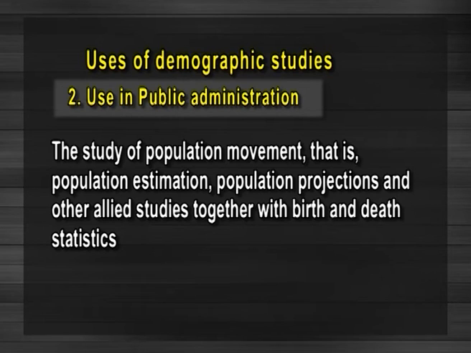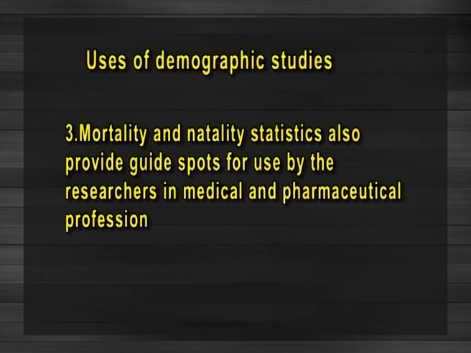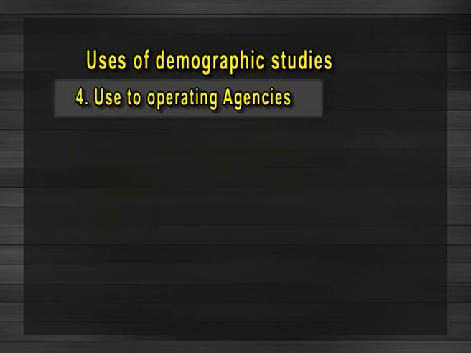The study of population movement, that is population estimation, population projections, and other allied studies together with birth and death statistics according to age and sex distributions provides any administration with fundamental tools which are indispensable for the overall planning and evaluation of economic and social development programs. Third, mortality and natality statistics also provide guide spots for use by the researchers in medical and pharmaceutical profession. Fourth, use to operating agencies.